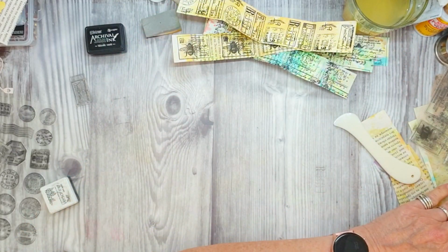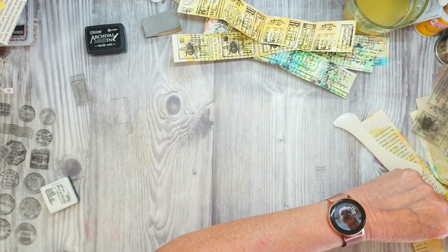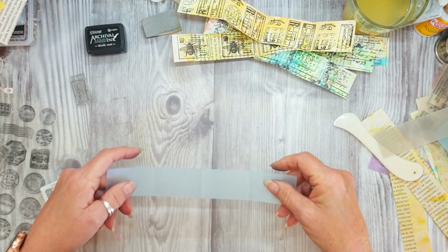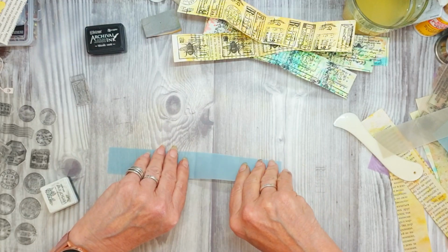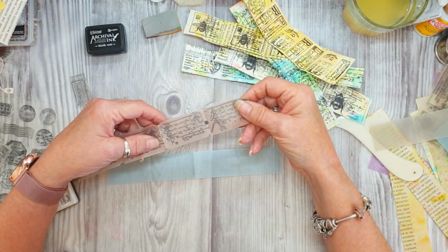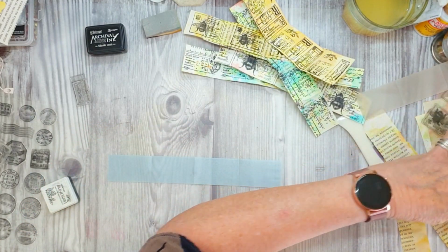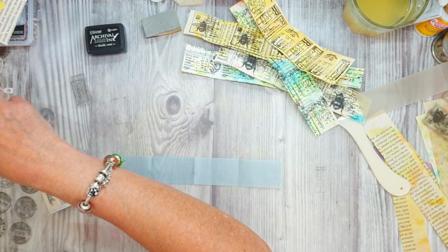So we'll leave that to one side and we'll go for, in fact we'll take, now this has got a pearlized side and it's got a dull side, and what did I do it on? I stamped on the pearlized side, so I'm going to keep stamping on the pearlized side, and I'm going to go to the flower one again. So I'm just putting them on there because they do need cleaned before I put them away.